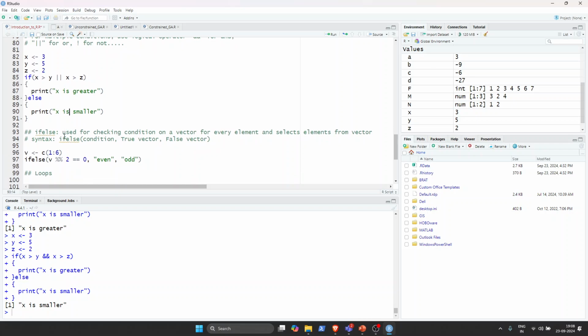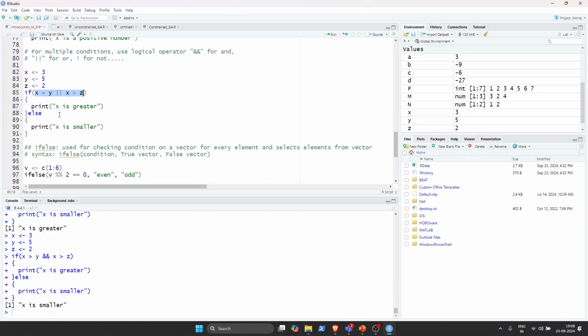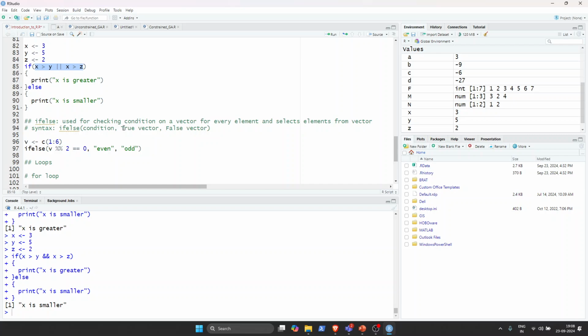So this one was the if else condition. Now we can directly use only ifelse. We use this ifelse when we want to check a condition on a vector for every element and select elements from the vector. We write ifelse, then the condition. Earlier the conditions were x greater than y or x greater than z, and before that x less than 0; like that we can write the condition, then the true vector.